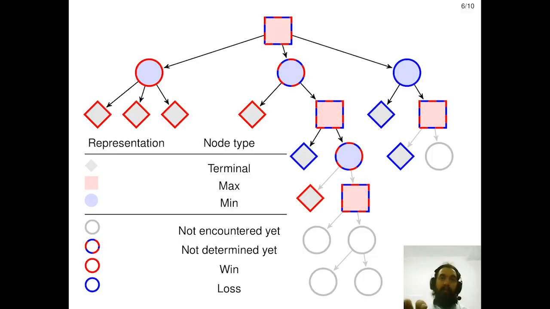Here, I have an example game tree with nodes that correspond to positions of the game. This is the starting position, and it's controlled by the max player because we have a square. These circles are controlled by the min player, and the diamonds are terminal positions. They are not controlled by either player. The border of the node tells us if the position is a win, or a proven loss, or if we haven't determined the status yet. And some positions exist, but we have not encountered them yet in our exploration.